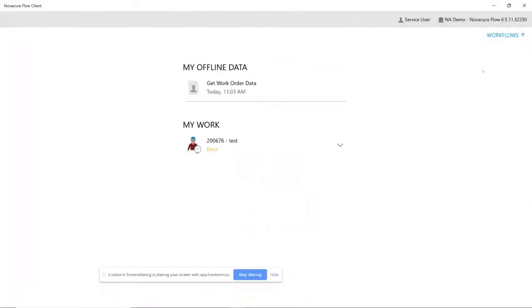This is go get offline data. So when I go get this work, I've already done it, which is why it's having the error. I've already queried the data for the day. But when I click offline data, that's actually going to execute probably a dozen queries to IFS while I'm online so that data is available to me on the device when I am offline.